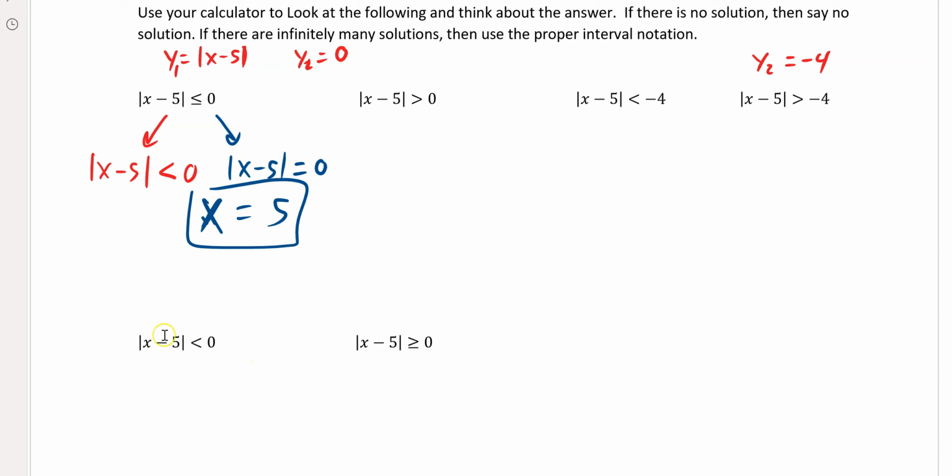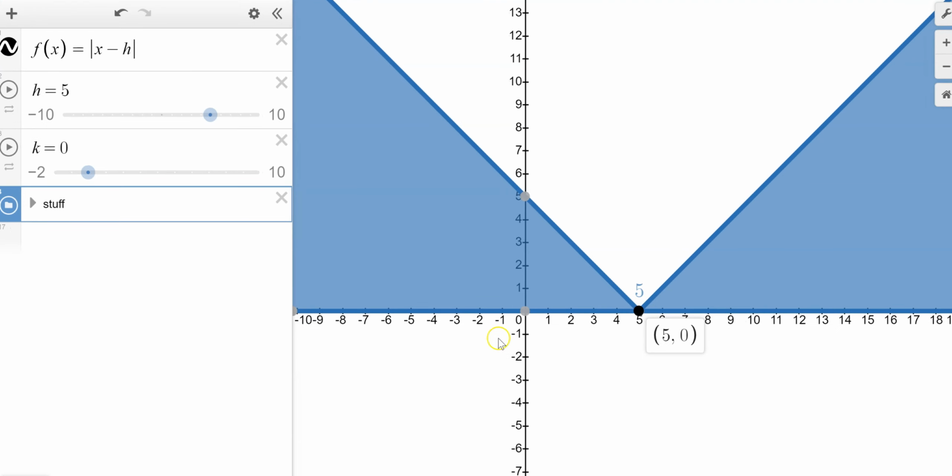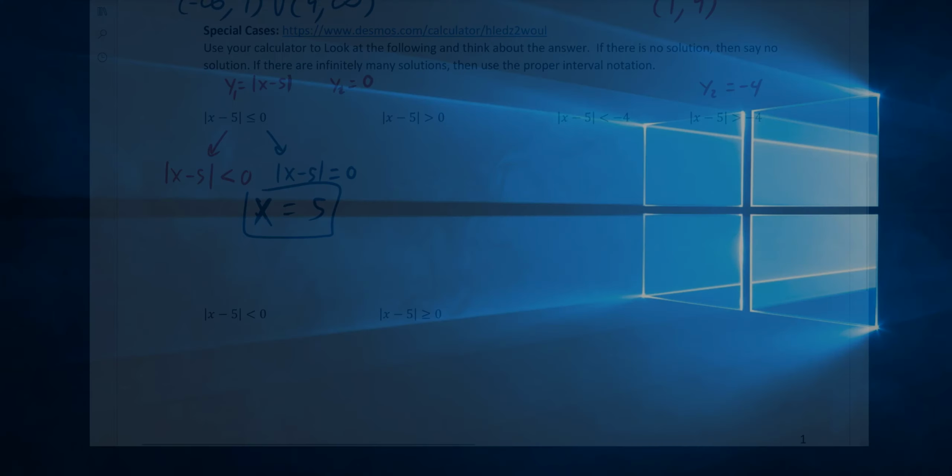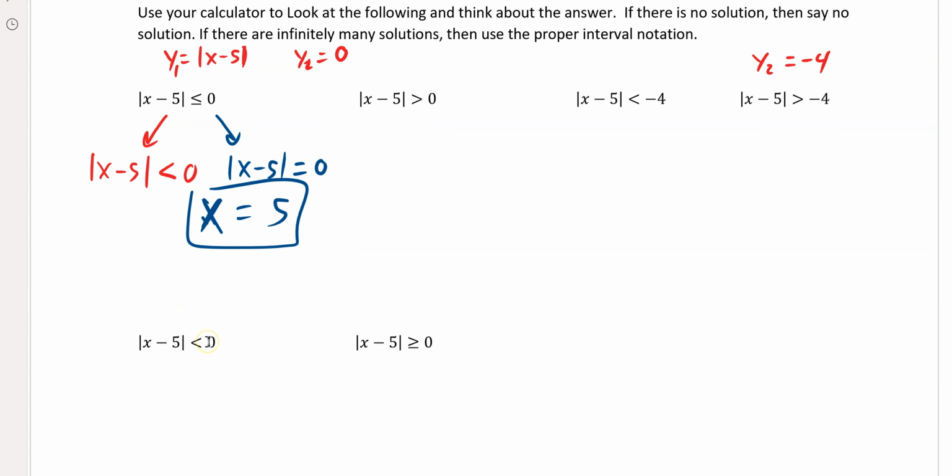And if we come down here and see when is the absolute value less than 0 only, well, it isn't. There are no values that are less than 0. And that makes sense because absolute values can never be negative. That's what this is saying. This is saying it's always negative, and that's not possible. So what we end up with is the empty set, or you can say no solution. It's just not possible, and that'll happen all the time. So if you see an absolute value of anything is less than 0, you say no solution.